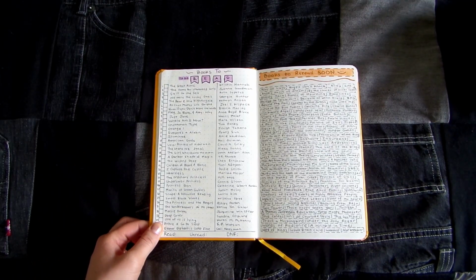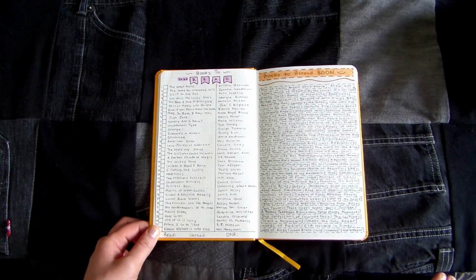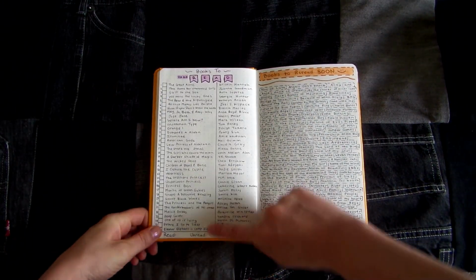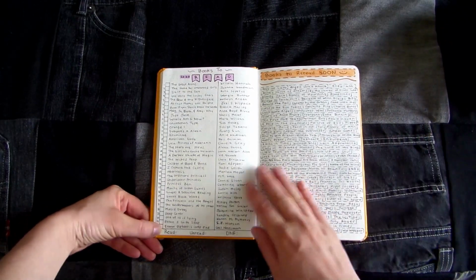That's part of my attempt to not spend as much time reading. It's really easy for me to spend all my time reading and then not put time towards harder things like making videos and writing, and so this is part of my attempt to read fewer books this year. I still have a high goal, but 36, I can do 3 of these a month and then still have room to read in my other categories that I want.